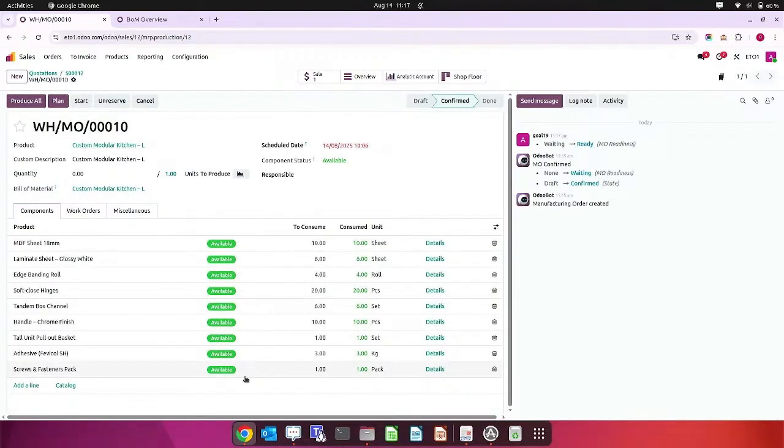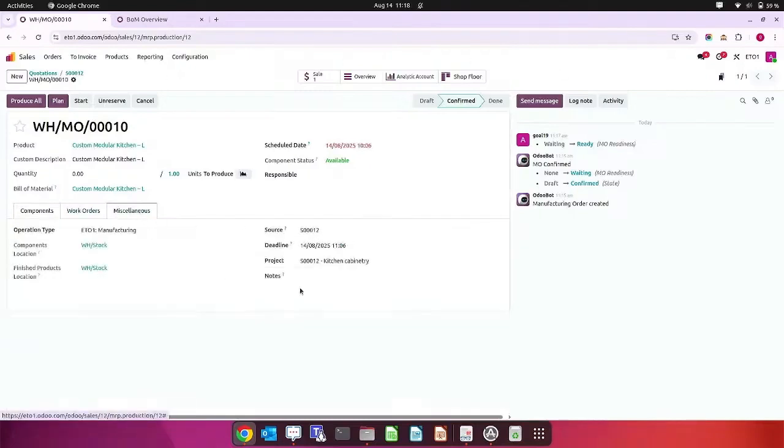Now here, all these components you are going to consume in the manufacturing, so of course this cost must be recorded for this project. Along with that, all those operations are going to be linked, so all those operation costs are going to be linked with this project. So here we are just going to do the manufacturing. I am not going to do it with the shop floor. That will be another case. Because I am going to produce and start, so let me do that.